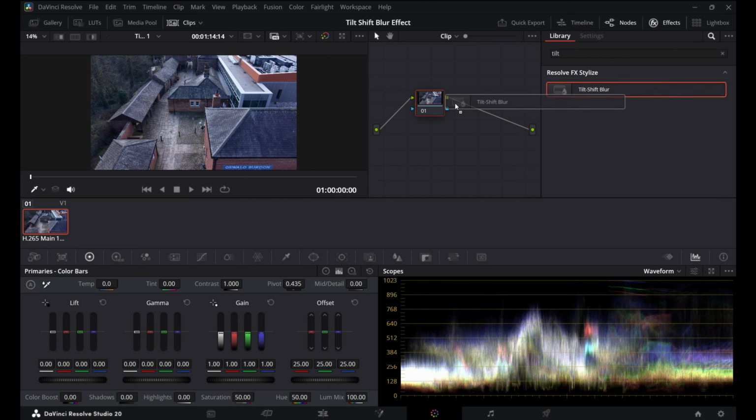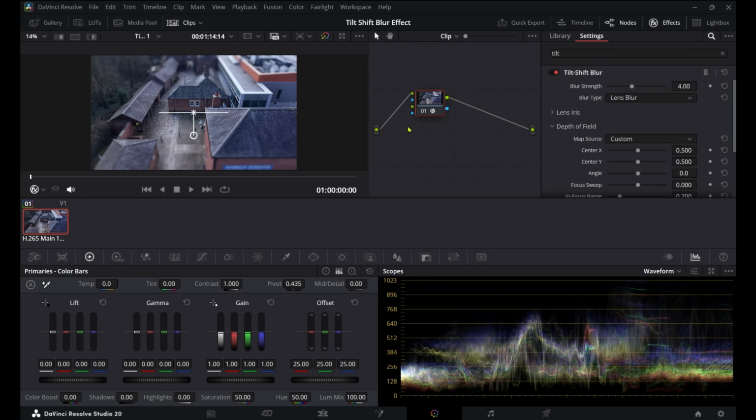All you need to do is drag it over to your node, and it puts that little T marker there, which shows the center point. Obviously it's going to blur outside of that, and this basically shows the direction it's going to be going in. Now the footage that I've got here goes up in a straight line, but when it gets to this part here, it then moves over a bit and moves around.